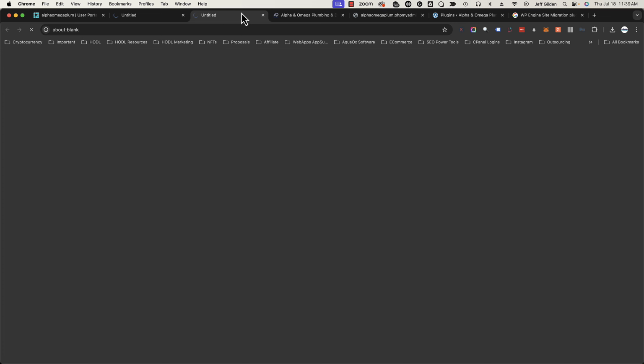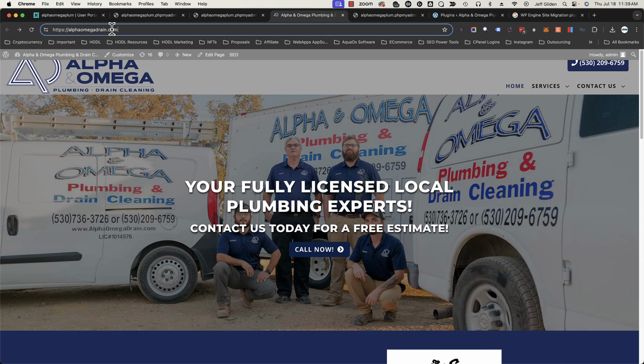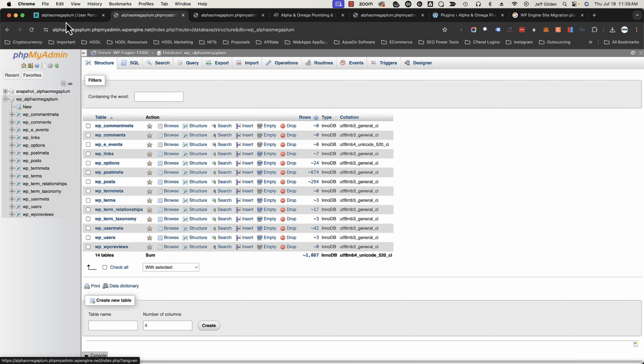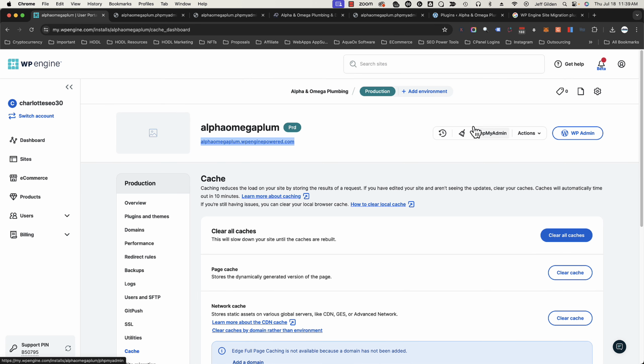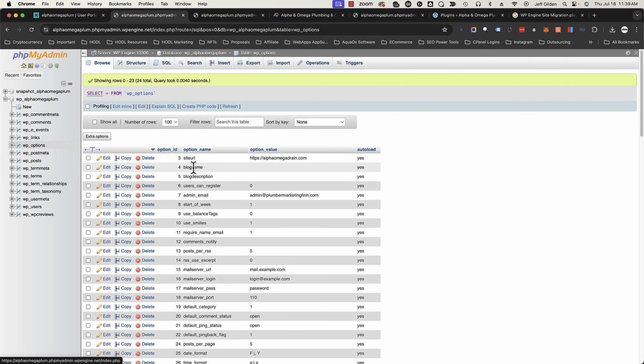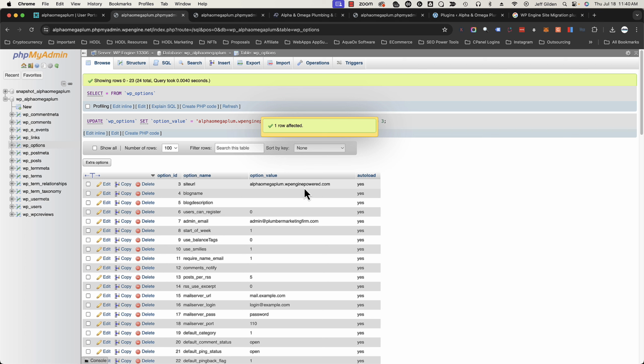So it's redirecting right now to the home page of the original website. What we need to do is open the database, phpMyAdmin, where we uploaded those files. And if you come into WP options, it redirects to this main site. So what I did was I copy and pasted the WPEngine. Oops. Okay, so I left out the HTTPS. So that would actually break the website.